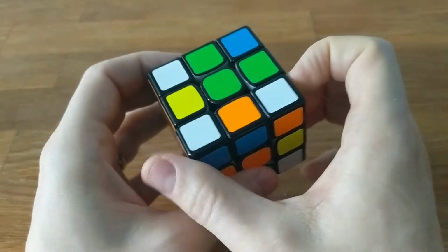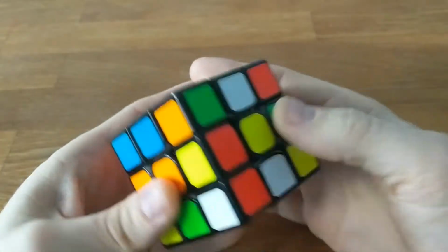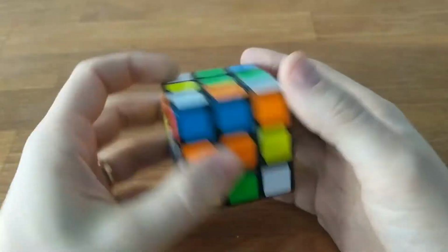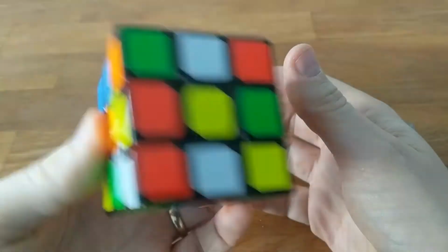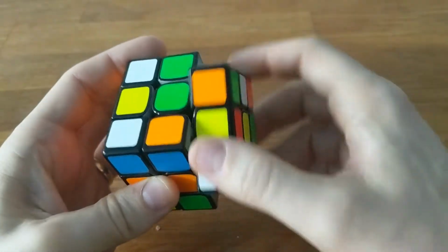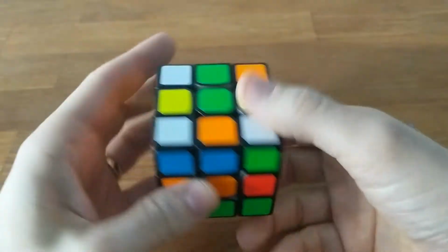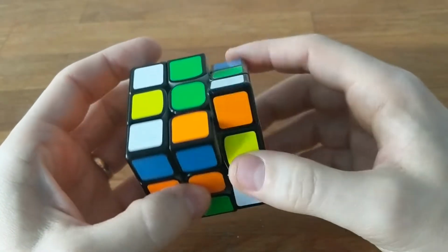So I'm just going to find the green and white edge. Look around the cube and find it. Let's see, where's green and white? Oh, it's right here. It's already matched up with the green face. Now if it were down here or something, you can match it up just like that.